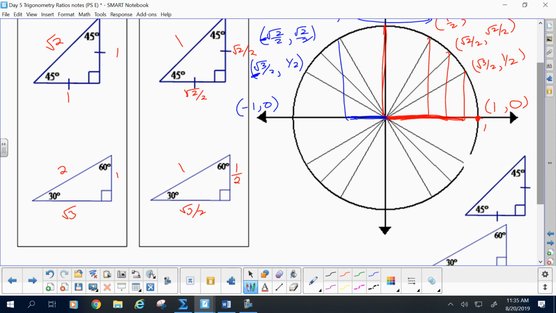Now we're going to have those same values. It's still a 30-degree angle, so the reference is long root 3 over 2, short 1/2. But what about the signs? Both negative. Okay? Now it's a 45-degree angle. The x is root 2 over 2, the y is root 2 over 2, but the signs are both negative. And a 60-degree angle: the shortest side is 1/2, the longest side is root 3 over 2, but both negative, until at 270 degrees, which is how many radians?